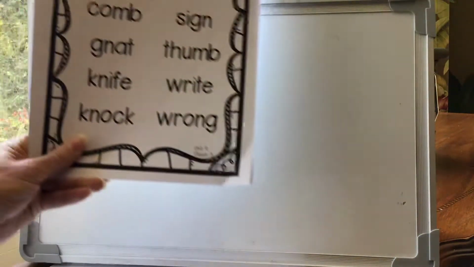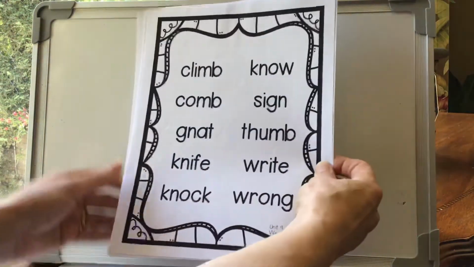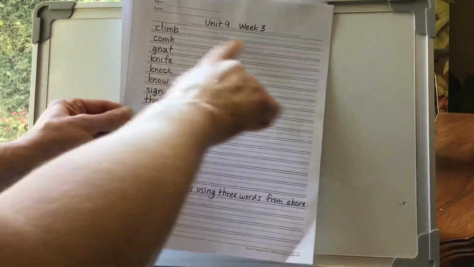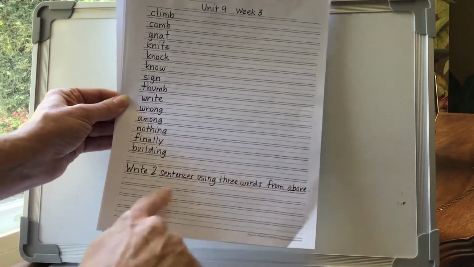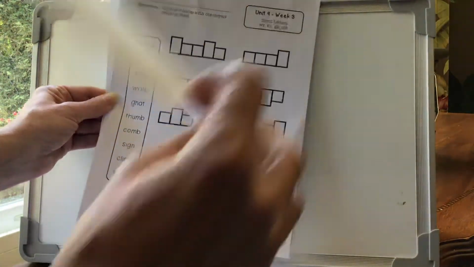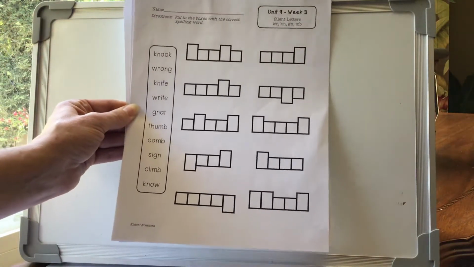Okay? So again, here's a list of your spelling words that you can have around the house, and you can even do scavenger hunts and try to find some of these words when they're used. These are write your spelling words at least 3 times each, and then write 2 sentences using 3 of the spelling words from above. Again, this is a pretty easy week as far as English Language Arts worksheets.